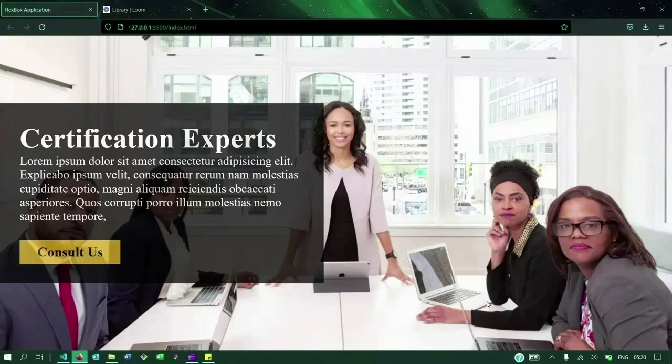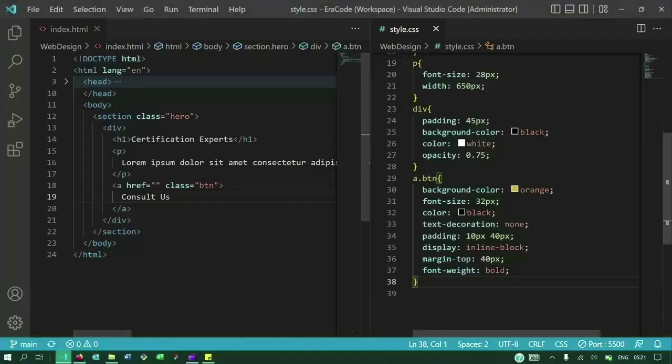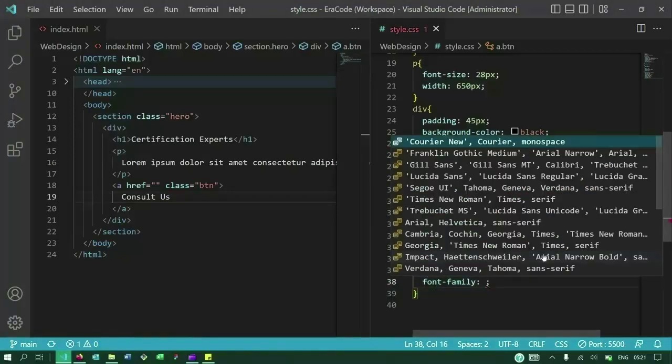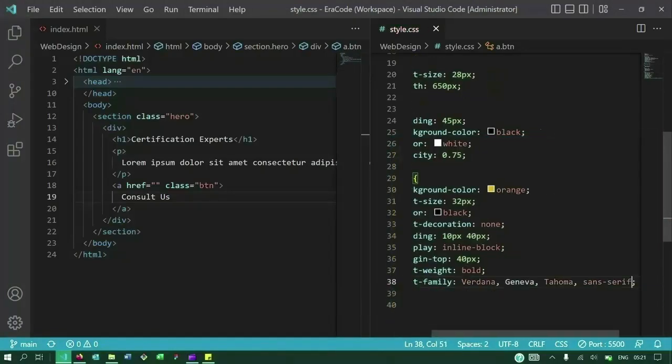Let's take a moment at this point to look into font family. We could change the font family or the font type of the text in our content box. What we have here is the default font family or font type. Let's start with the call to action button. Notice the characters or the font type we have here. I want us to change it using the font family property. Font family. Let's change it to something like Verdana.